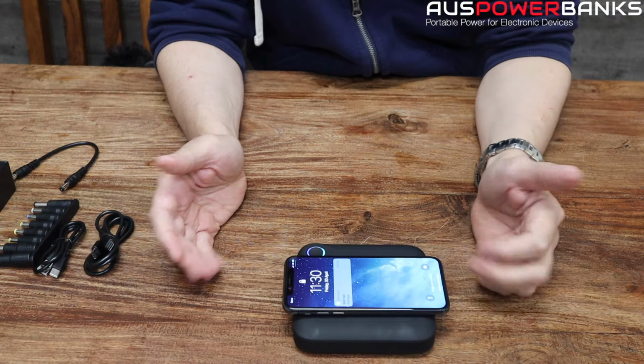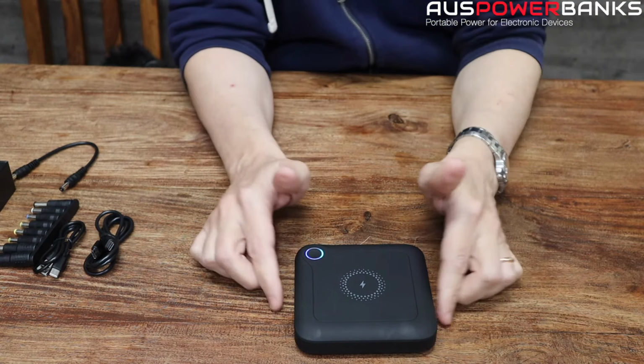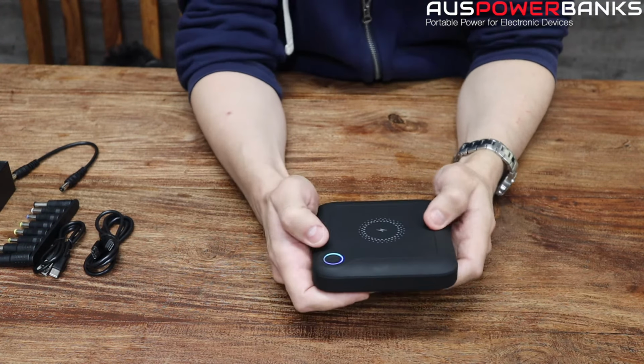Now the wireless charger on here, it's a 10 watt output. So it's going to do most phones. It'll do all your larger smartphones as well. So it's got a good capacity.